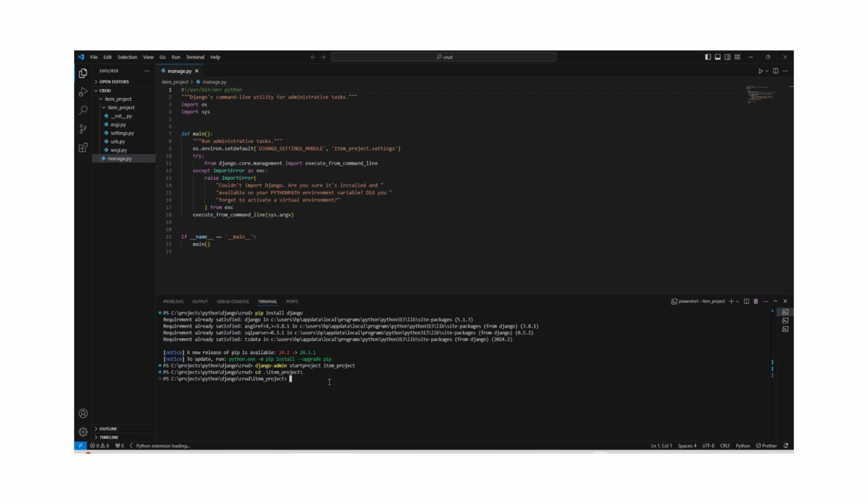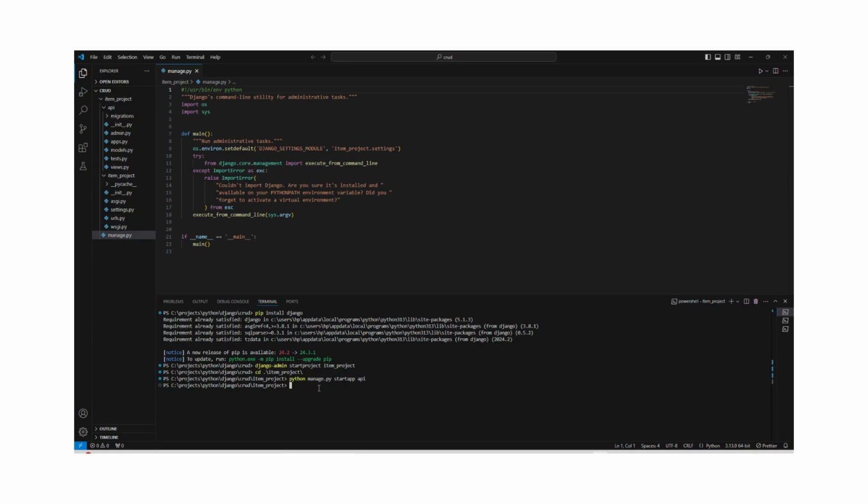Next we need to create an application inside this project. So we can use the command python manage.py startapp to create an application inside the project folder, and here we can name our application api. Now you can see api is not there yet. It will create api for us. Yes, it has created api. This api folder is where all our CRUD APIs and CRUD operations will reside. Okay, so this is the api folder we have created.